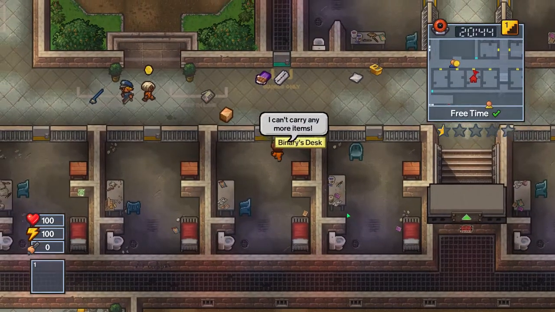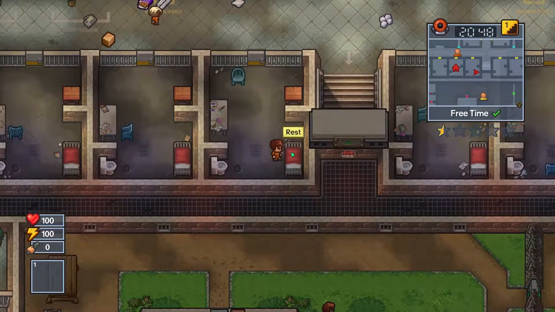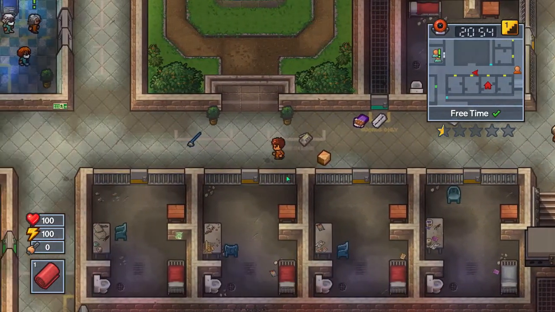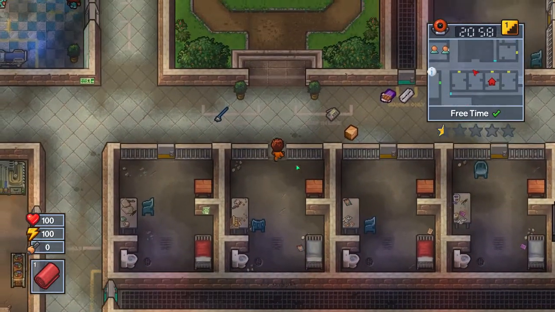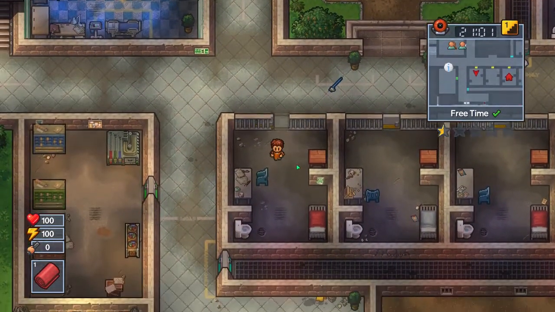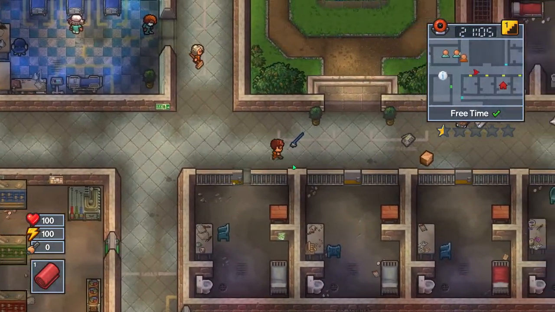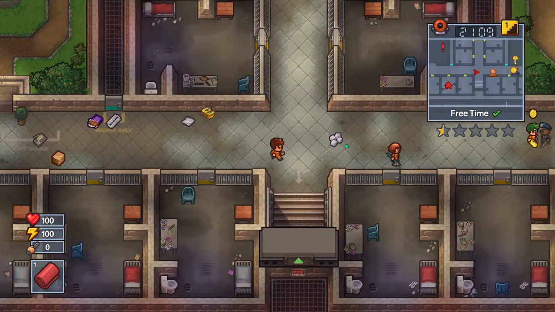Okay, now I just need to gather as many bed sheets as I possibly can carry. So... yep, there we go. Got it. Bed sheet. We need to put those on these bars. So, there we go. And I will take as many as I can. So that's three. We got 50 seconds to do this.